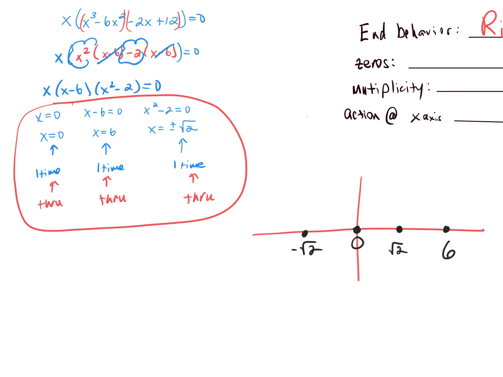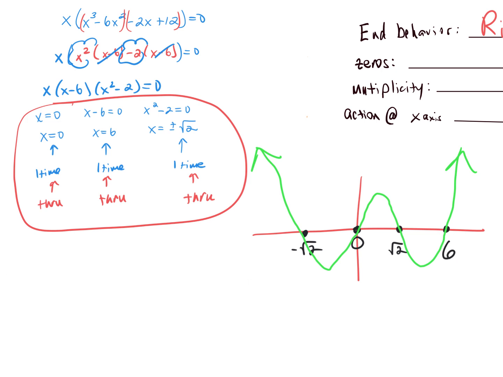You don't have to put it exactly. It's going to have a grid on your quiz just to keep it nice and neat. But as long as, with respect to 0, the positive ones are on the right, the negative ones are on the left, and they go in numerical order, that's fine. So now think about what your graph looks like. Both ends of the arrows are going in which direction? Both up. So draw up arrows. What happens at each intercept? It goes through. So do that, guys. Draw a picture. I don't care how far down you go. It doesn't matter. But I'm going to go through, then through, then through, then through. That's it. That's all I need from you guys.